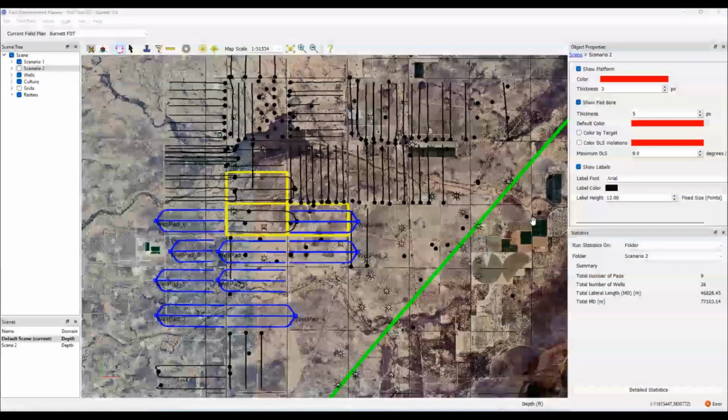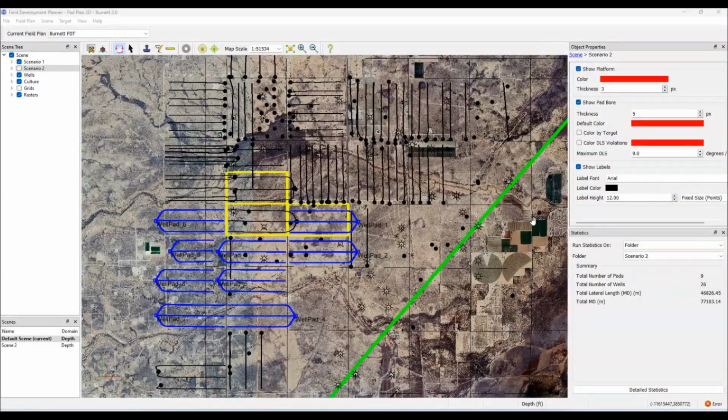With the field development tool being able to be a completely standalone tool, I just wanted to show and mention some of the value that other producers have found useful when using this tool for their unconventional planning. Now, I've gone ahead and created a few scenarios just so we can compare some drilling techniques and see which might be the most cost effective and allow us to make better business decisions.